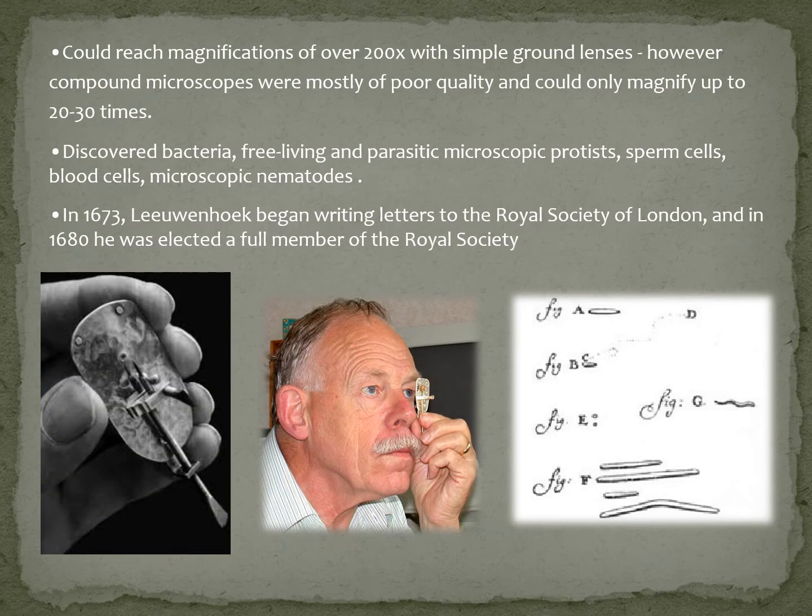Not only that, Leeuwenhoek, because he was very curious, dedicated his time to looking at samples of water from different pools and from different tissues. He was the one who really described bacteria, and he found out that in a simple drop of water there were a lot of living organisms, microorganisms that we can see. He also observed the blood cells and described the sperm cells. Because of all of these discoveries, he was elected a full member of the Royal Society in 1680.